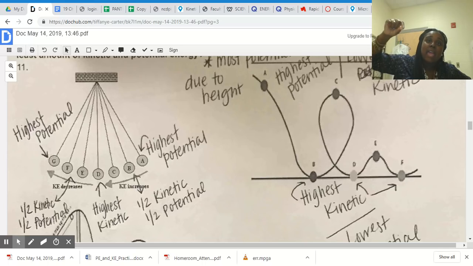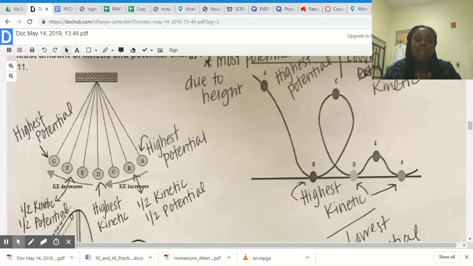And as I let it fall, so it's pulled back at A, this is where I'm going to have the highest potential energy because of its height. So if you compare A and G with the rest, this is the highest point. Because of its distance away from the ground, away from the surface of Earth, it's going to store energy. Because remember, potential energy has everything to do with its position or its height away from the ground. So I have my highest potential energy. And remember, wherever I have my highest potential energy is also going to be where I have my lowest kinetic.